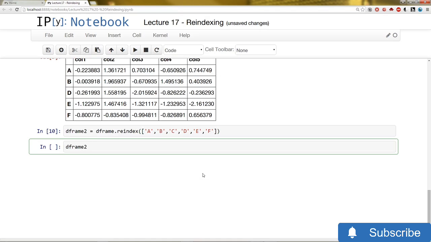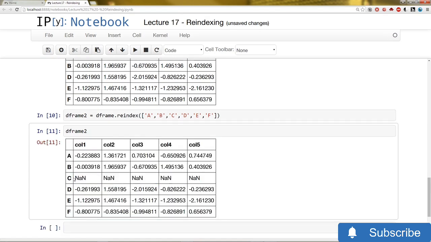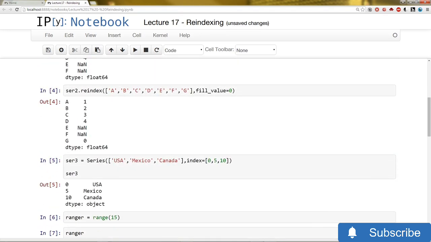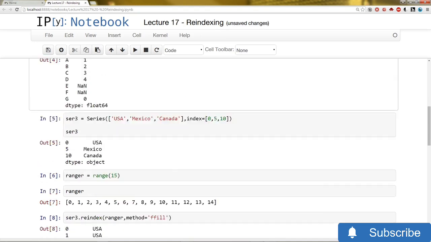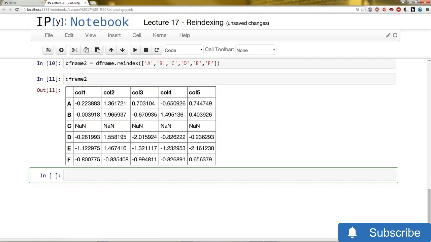Think about what you think is going to happen and how Pandas deals with the reindex values. And if your intuition is right, then you should have guessed that it would add null values in for that entire C row, just as if we scroll up, it did before for the values in the series when it was reindexed. Cool. We can also explicitly reindex columns. So let's go ahead and just make a list called new columns.